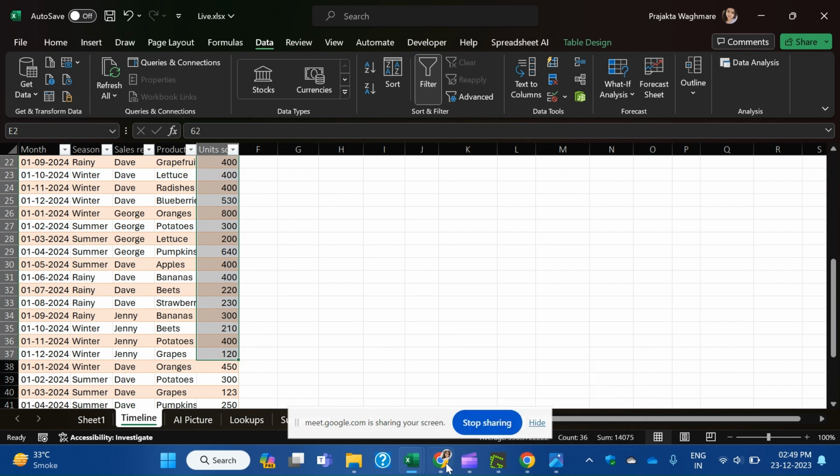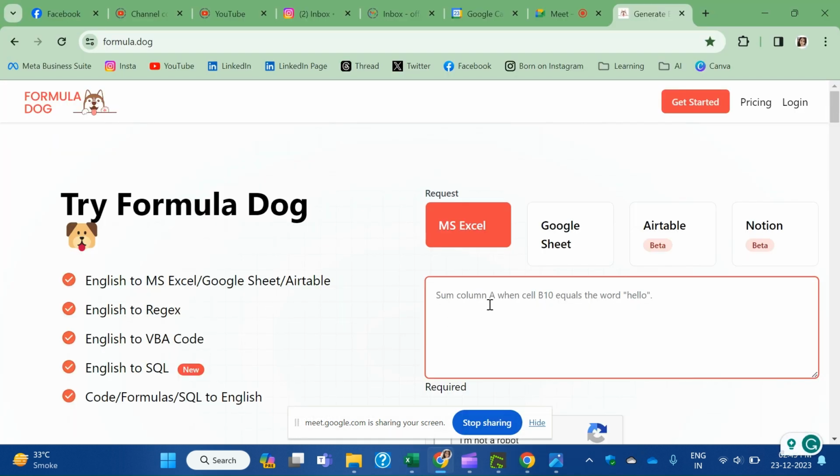So what I will do is enter: sum for column E where I want to do the calculation, having price details, from cell E2 to E49.